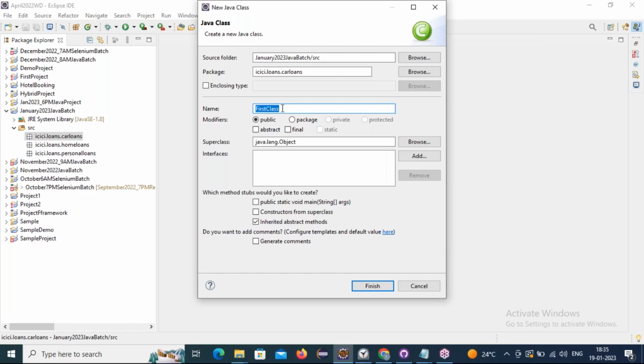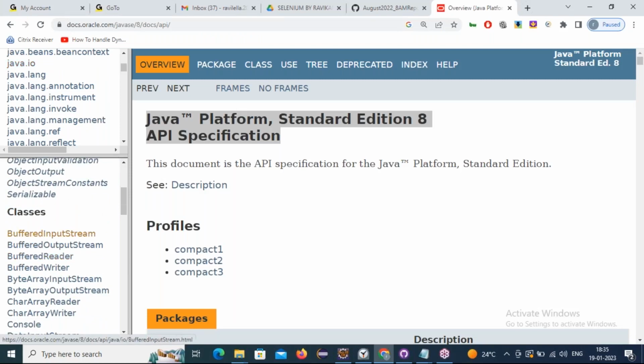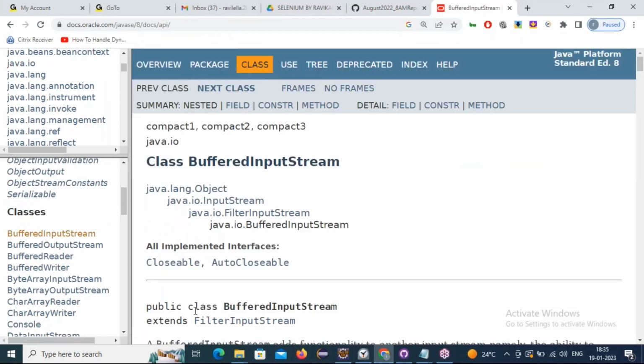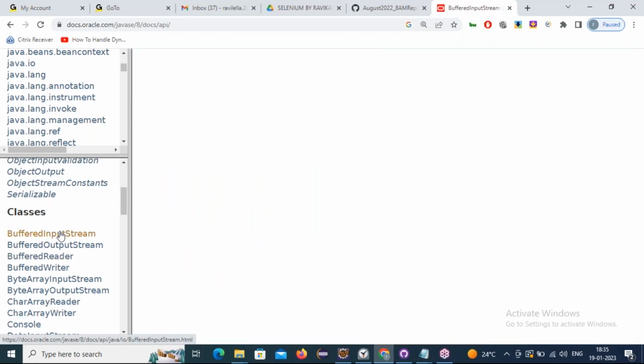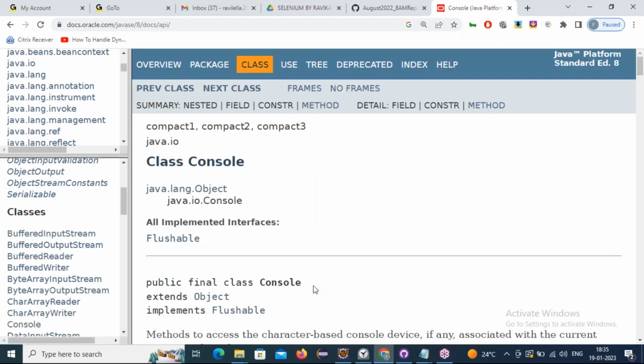It's called a user-defined class. Like this, in predefined classes also, the default access modifier is public and the superclass is the Object class. If I click on the Console class, what is the access modifier for the Console class?